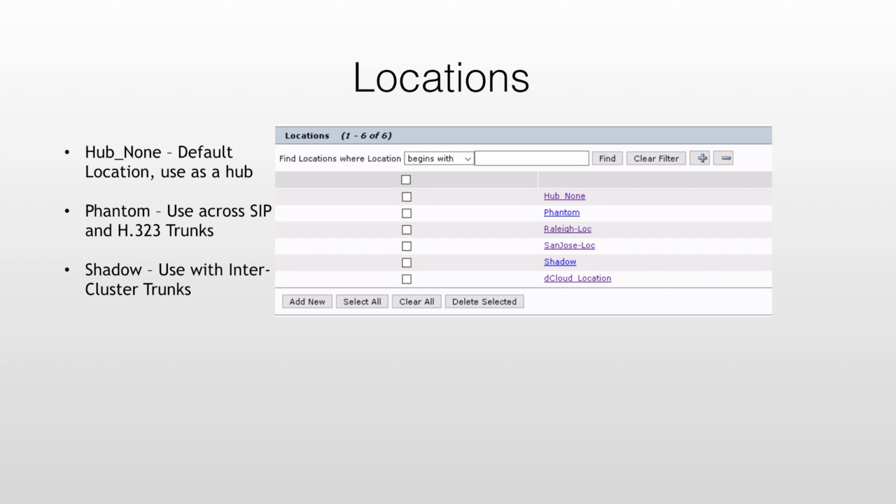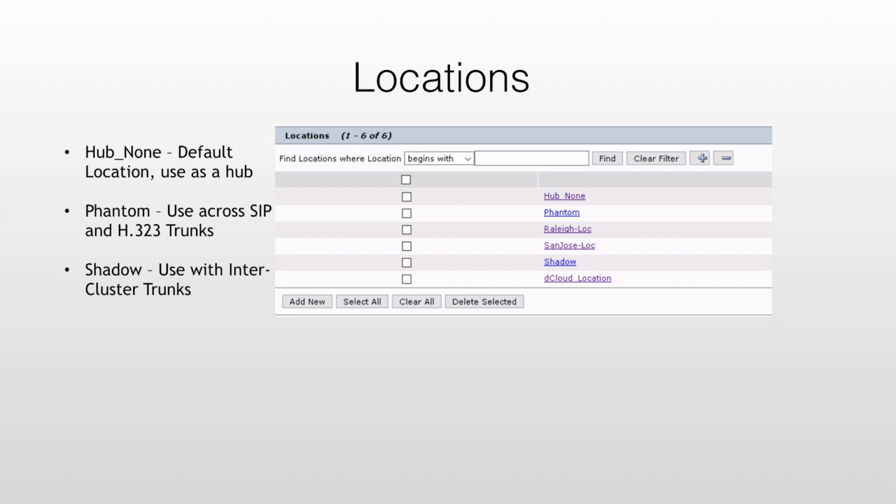Okay, so let's talk about how you configure your own location settings. So remember, when setting up locations, the bandwidth rate is the total bandwidth. It's not a per call bandwidth as it is with regions. Also, very important here, overhead is not calculated automatically. So when you're calculating your bandwidth allocations, you have to include the overhead as well.